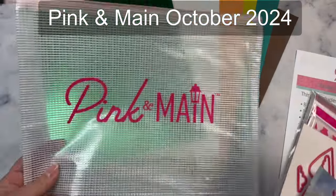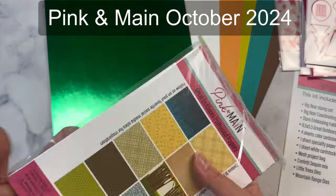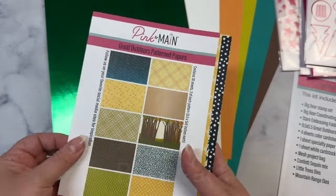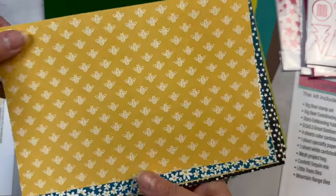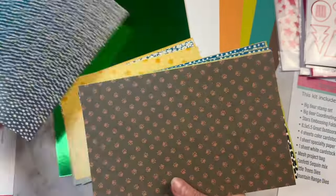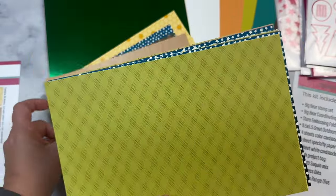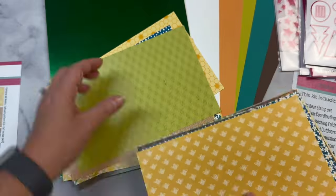Today I'm sharing some cards made with the Pink and Main October of 2024 Crafty Courtyard Kit called Big Bear. Now, I recently shared an unboxing video showing the contents of this kit, and this is just basically a sped up version just to show you what all is in the kit in case you missed that video. But it includes some colored cardstock, some metallic cardstock, the zippered project pouch, plus this 5.5 by 8.5 inch paper pack, and this is called Great Outdoors.